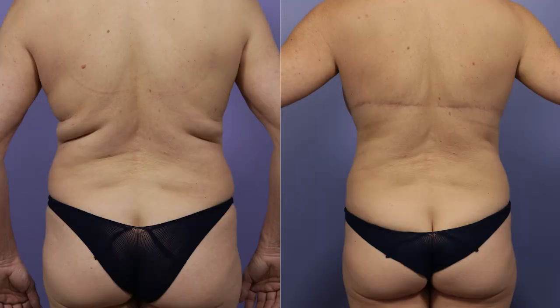The recovery from a bra line backlift is pretty short in my experience. It's much easier than a tummy tuck. The rewards are very great. The incisions typically heal well, but we design them in a way so that even if the scars are somewhat obvious, they're at least concealed underneath a bra or a bathing suit. So it enables a patient to enjoy their lives with less anxiety and feel more comfortable in their own skin.